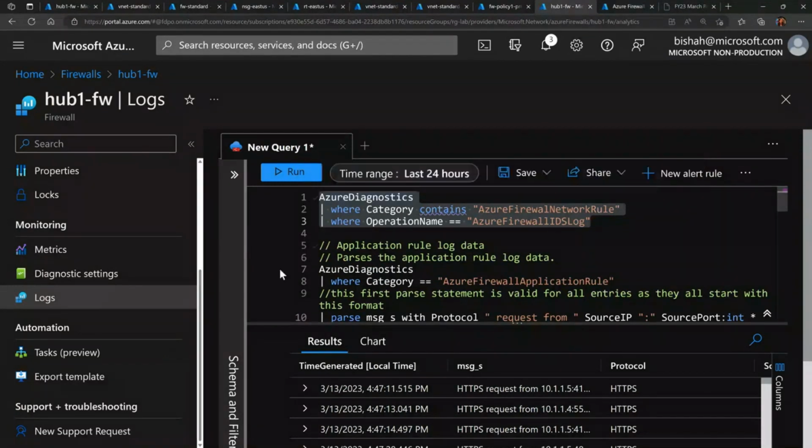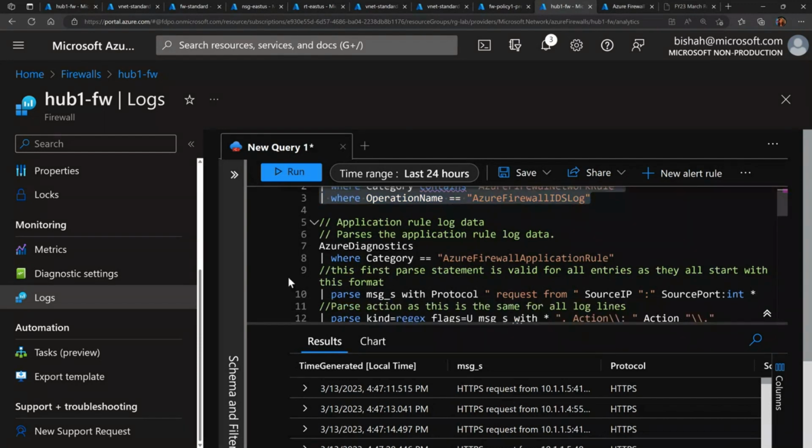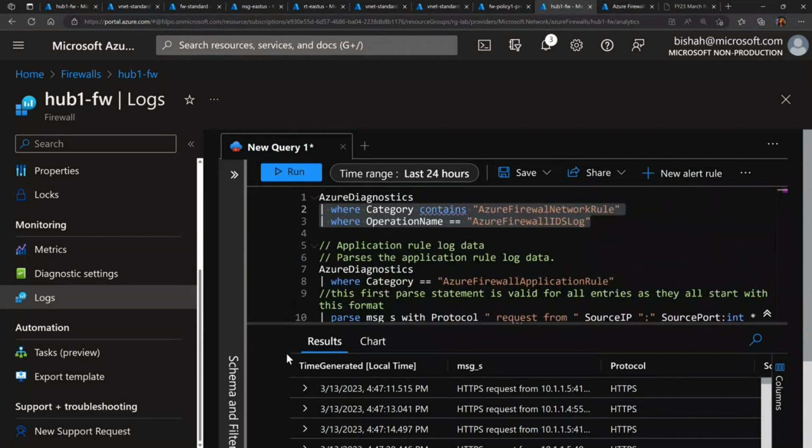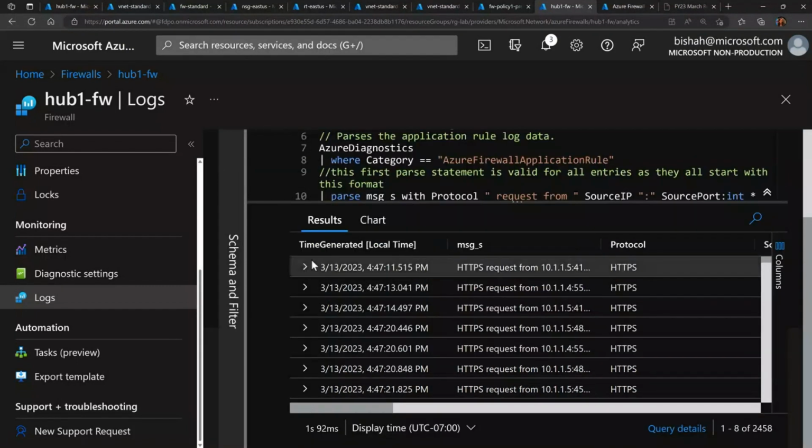Now, here is one of the logs I've run. So when you come to log analytics, this is where you put your queries. And all of these are documented, but if you come here, there is a place to find queries. So they're also documented. You can just come and copy these. That's what I did. And then you just run the query. Let me try to run it one more time. But before I run, sometimes it takes a minute.